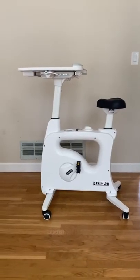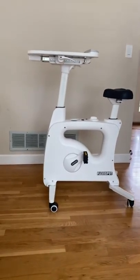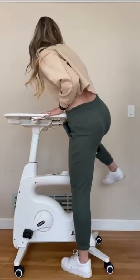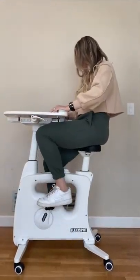Amazon for the win, part 39! I did it — I caved and got the FlexiSpot TikTok bike. This is so good for me because I spend a lot of time working on my computer and my phone, and this allows me to actually work out while I'm working. It's super comfortable and it's adjustable.